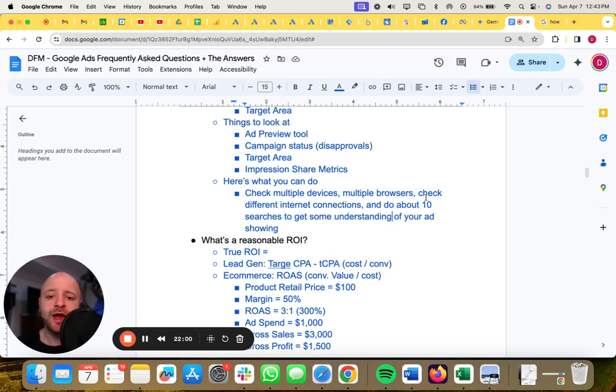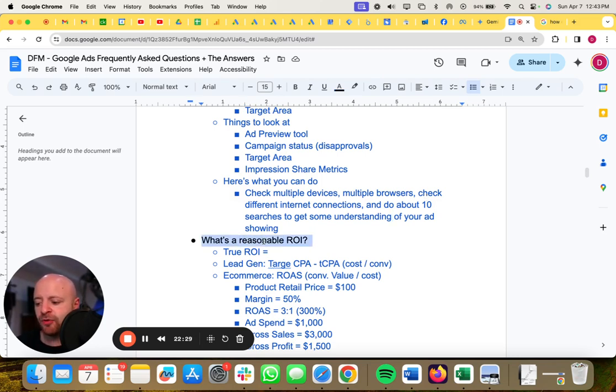There's no one way to figure it out. There's a bunch of other things that could be adjusting or need adjusting in your actual campaign settings. But that's at least a way to get started and let the client know or key stakeholder know why your ad wouldn't be showing. So if you'd like further assistance with that or want me to dive into anything more specifically, just let me know in the comments and I'd be happy to.